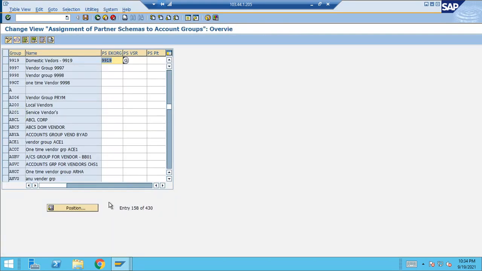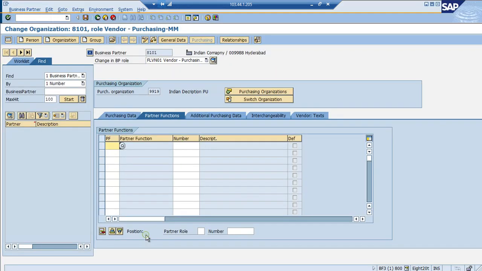Now go to master data again. Remember our 8101. Use /n and BUP1 to create a BP, and we can also use BP for all, and there is a 1-2-3 concept here as well.